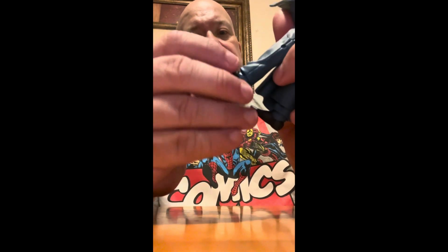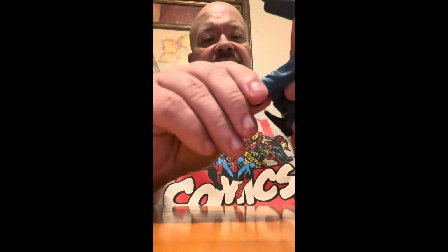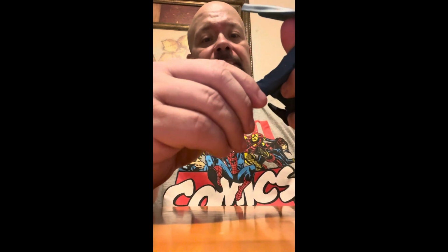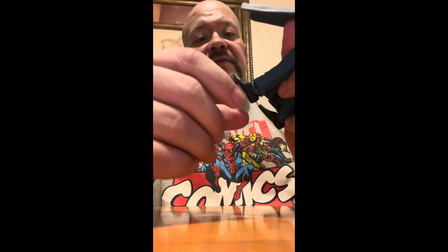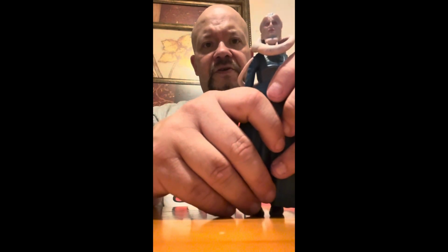Now, his feet, which are one of my biggest complaints about this figure, are just useless all the way around. They do rotate a full 360 degrees at the ankle, and they pivot, and they're supposed to be hinged to move up and down. However, the cuffs on his pants keep them from doing so. So that is your articulation for your Black Series Bib Fortuna.